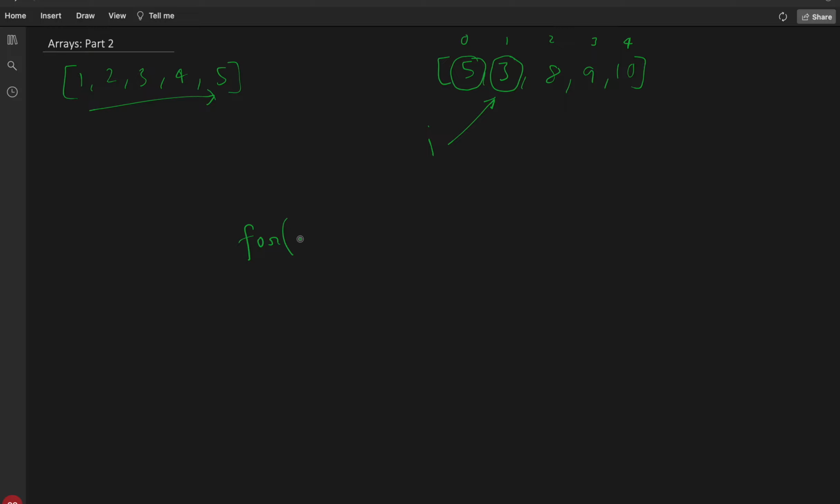So we'll say for int I is equal to 1, we'll start from the first, I less than array dot length, because now since I is starting from 1, we can actually go till the array length. Array length will be 1 2 3 4 5, but we are saying I less than array length, so I can only go till 4, it cannot even go to 5. I plus plus, and then simply we can say if.